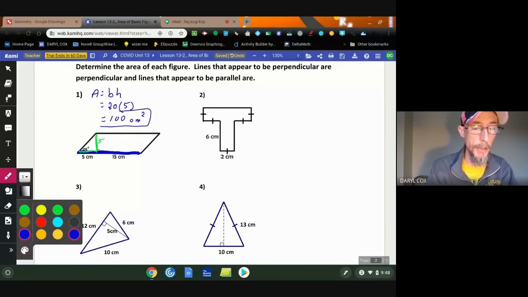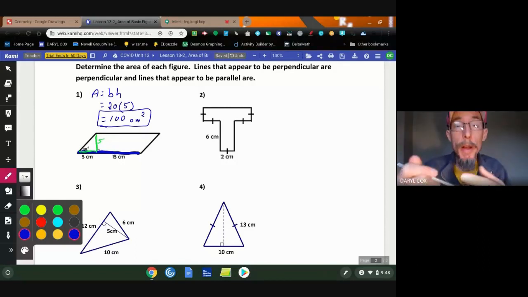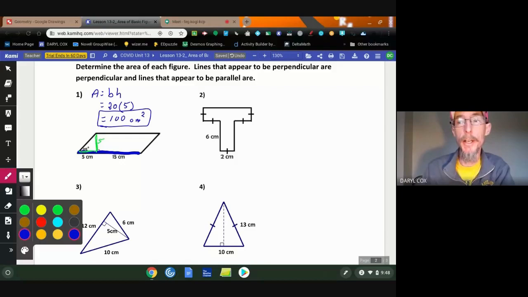Now, centimeters squared is my units here instead of centimeters. The centimeters squared tells me that there are 2 dimensions that you're dealing with, a centimeter and another set of centimeters. That's what centimeters squared tells me, is that there are 2 dimensions. Okay, you're not squaring the 100. The squared number, this exponent, is not on the 100, it's on the units. So that centimeter squared is what's happening. Okay, let's look at another one.